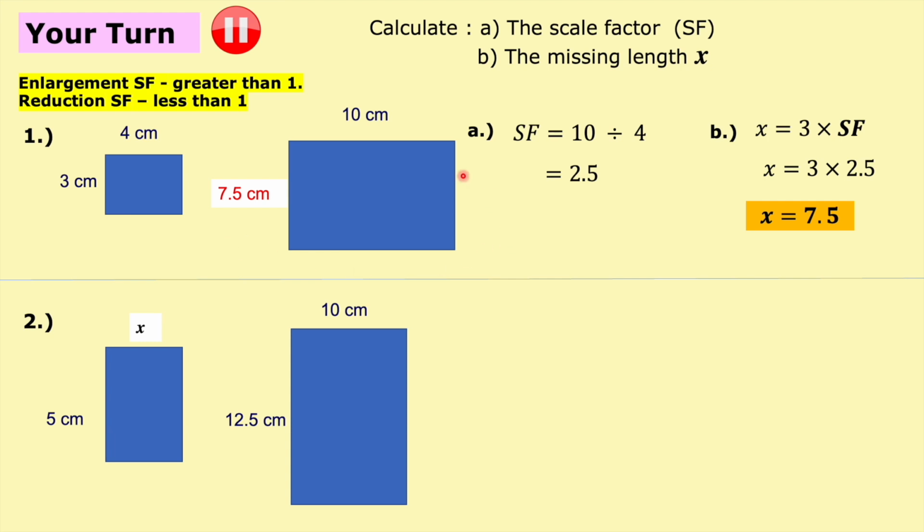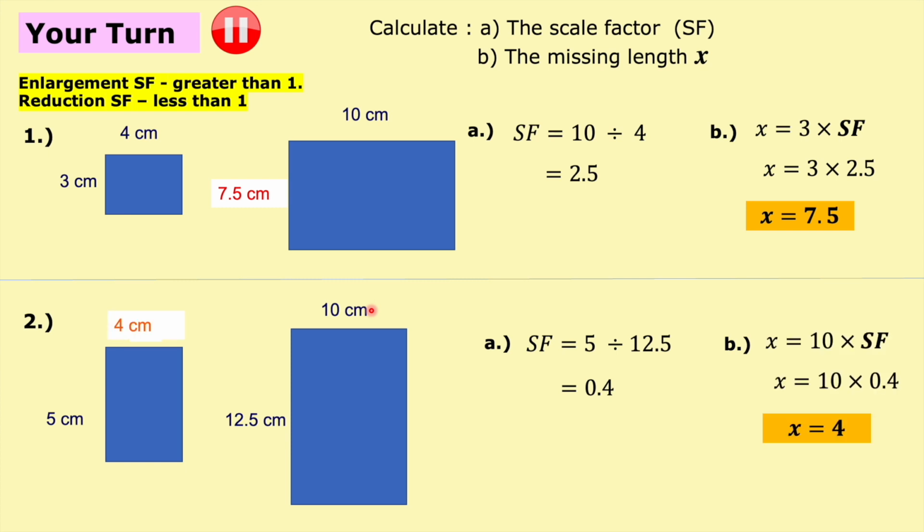And yes, there's an enlargement, so make sure 2.5 is greater than 1, so we have the right scale factor. This time we're going from this larger shape down to the smaller one. So we're going to first calculate the scale factor, looking at two corresponding sides that we know. Because we're dealing with a reduction, we're going to take the smaller number, divide it by the larger number to get 0.4. We're then going to use this scale factor to figure out our missing side using its corresponding length of 10 centimetres, timesing it by our scale factor to get 4 centimetres. So really well done if you got both of those correct.